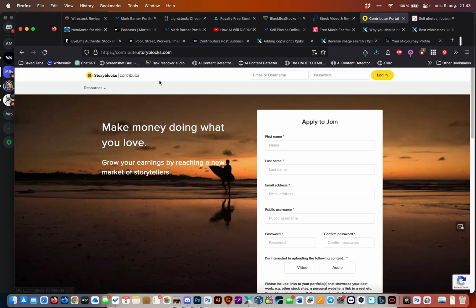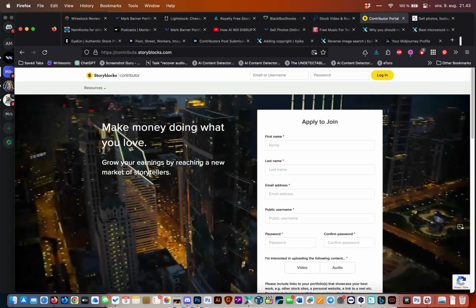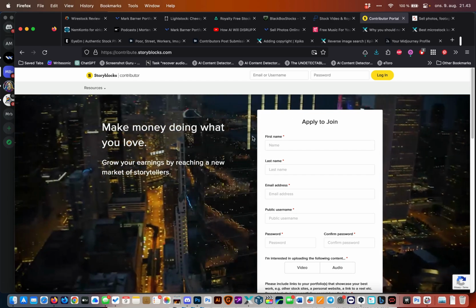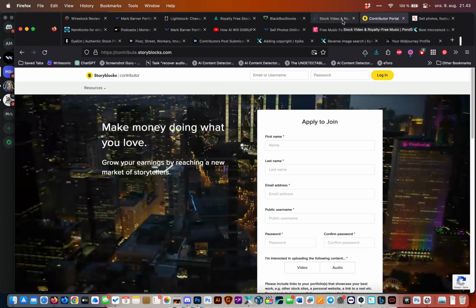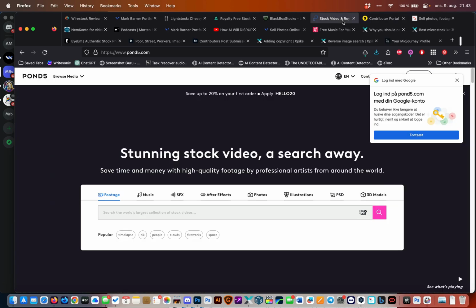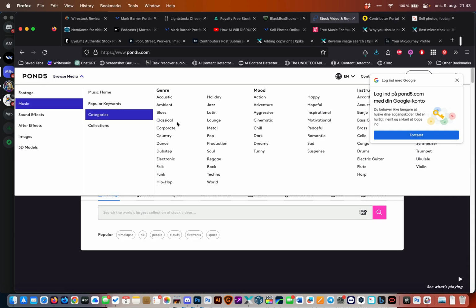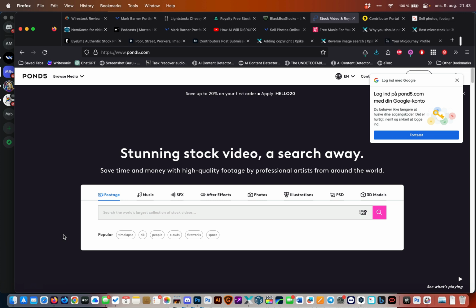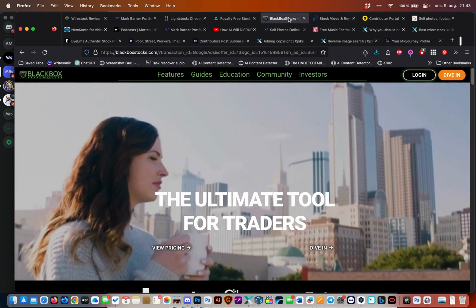But Storyblocks isn't part of that. From what I heard, Storyblocks is good for video. So if you have some unique video footage, you might want to upload it there. Pond5, I heard, is really good. Some people earn a decent amount, but it takes months and sometimes even years to actually make a living out of this. And it takes a lot of time and work to keyword and title everything. Just keep that in mind.